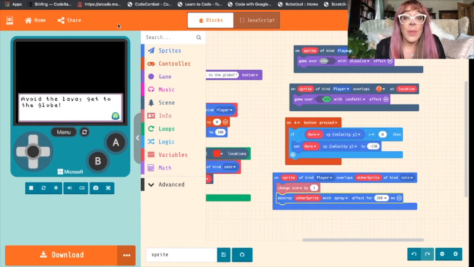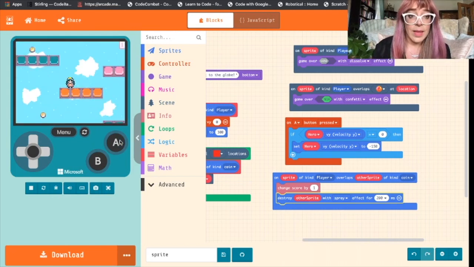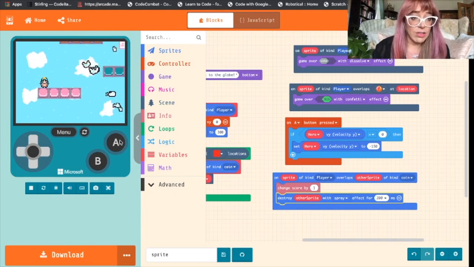In today's video, we're going to continue building our platform again. And in this video, I'm going to show you how to animate the sprites we created in our last video. So the sprites I'm talking about are our coin sprites. What we want our coins to do is slowly rotate. What we currently have is just a static coin, and I'll show you a way to use the animation extensions to animate that coin.